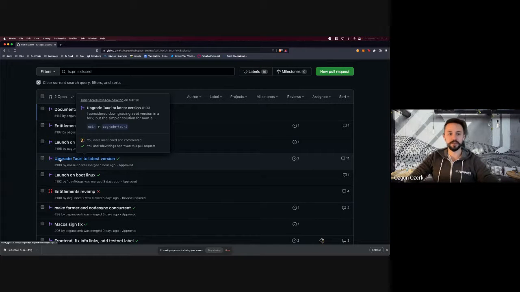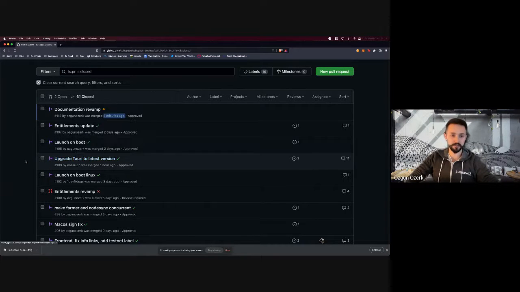So this is a big thing. This is really a big thing. So we were struggling really hard on upgrading Tauri to its latest version. There were some dependency issues. We simply got over it by not including the ZSTD feature on Tauri.